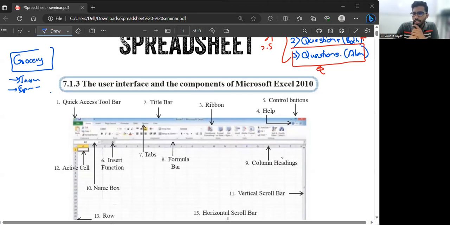In general, how will you see grocery people doing it? They might have a book. They'll write one column called income. They might have another column called expense, and they might have another column called maybe date, description, something like that. They might normally have 4 columns. Maybe they might write the date, like when did this transaction happen, and maybe a description about the transaction, and let's say they might put a topic of income or expense.